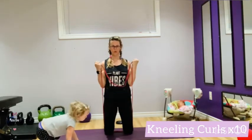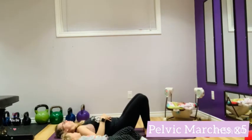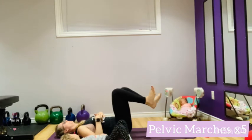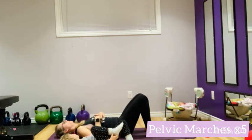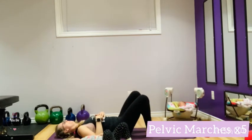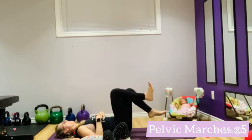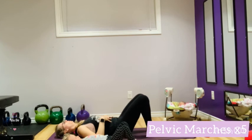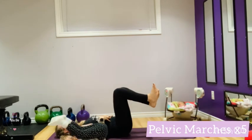For the pelvic marches, these can be really, really tricky. You do need that dead bug position. So you're coming into a bit of a pelvic tilt, so your low back is pressed against the floor and your rib cage is tucked down, creating that pressure in between your ribs and your hips. And then you are trying to raise each leg. If it doesn't work with a double leg, keep one leg on the ground and just do single legs.